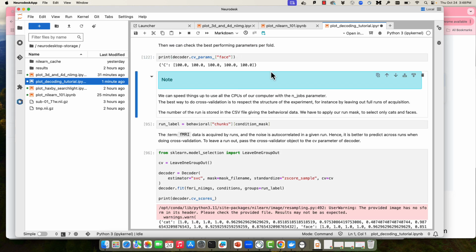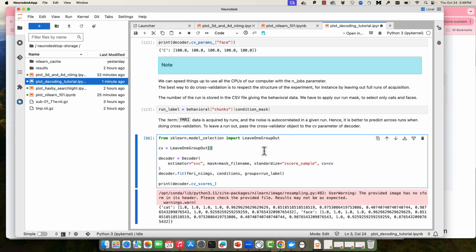So run the next few blocks of code. Remember, we have, I think, 12 chunks total.